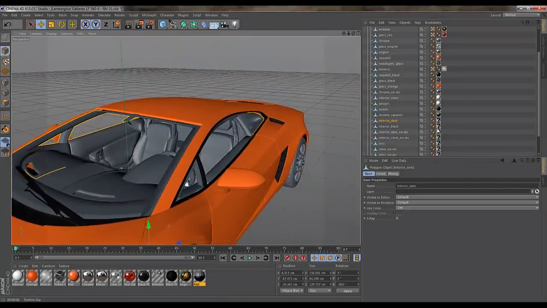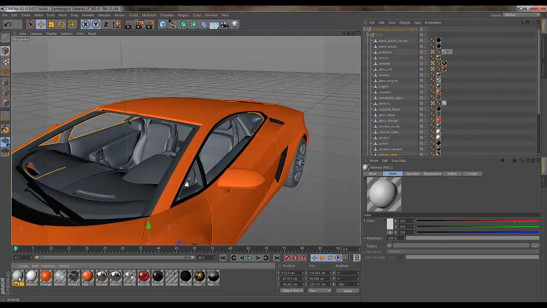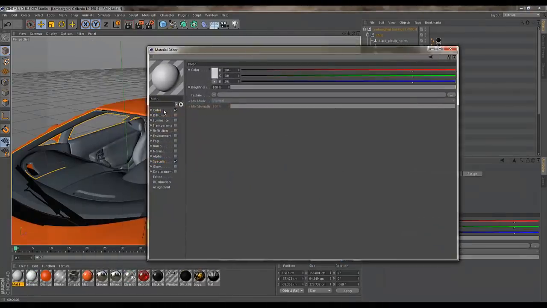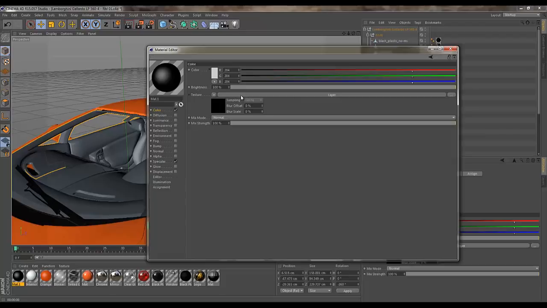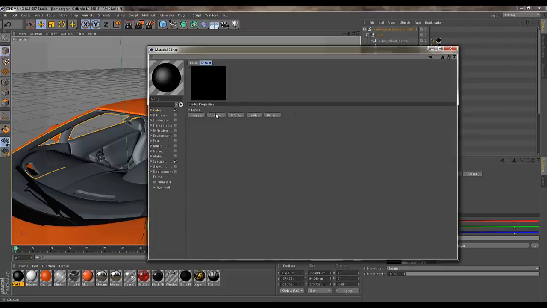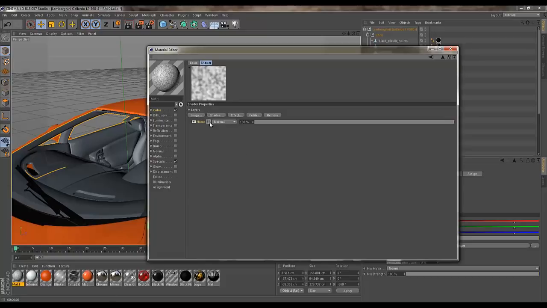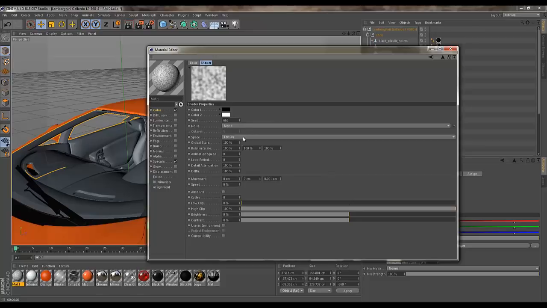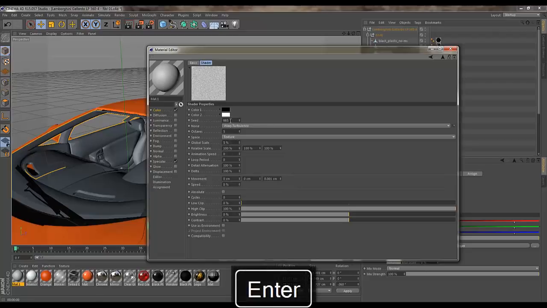Fine. Interior dark. This is all the leather and everything. Right. Okay. So we need to create a leather. Let's create a new texture. For color, let's stick a layer on there. We're going to use a couple of bits here, an effect, a shader, that's the one, and something like noise, and I want something maybe like that. Global scale, let's put that right down even, about 5%. Cool, okay.